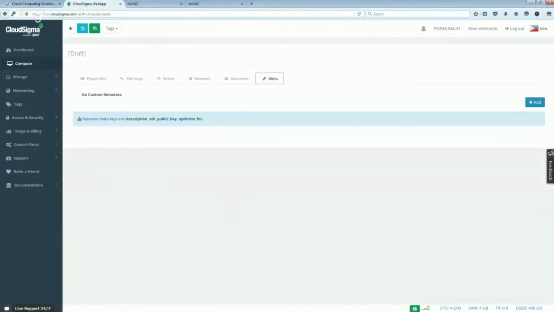And well, Meta. Metadata enables you to pass data from the web interface to a virtual server, which is quite useful for automating tasks such as reading SSH keys or serial numbers for software as part of a script. The metadata can be provided on 3 levels: global, server, or disk level.